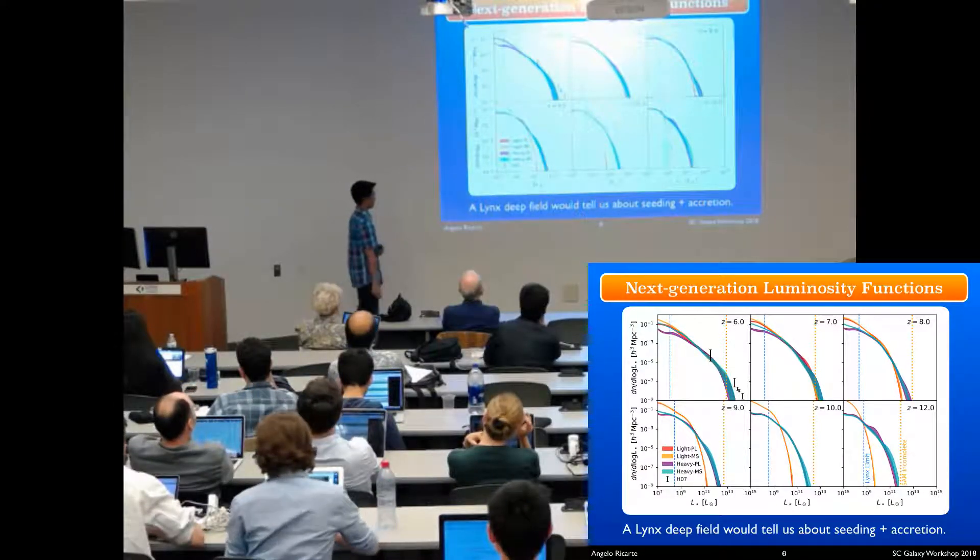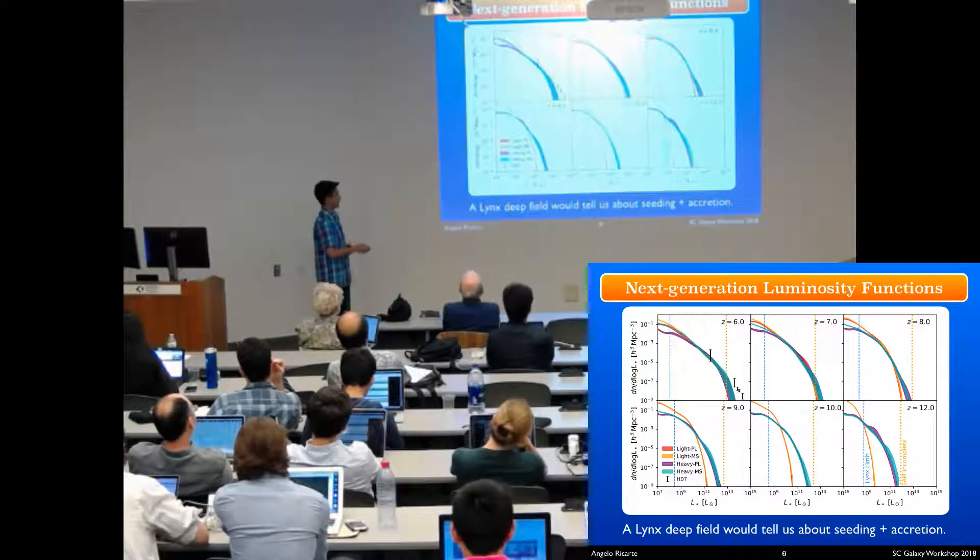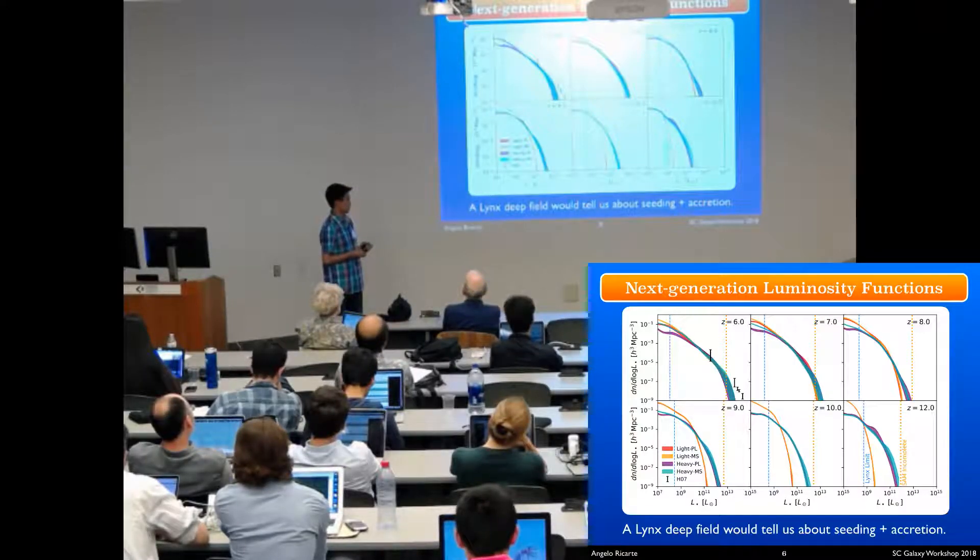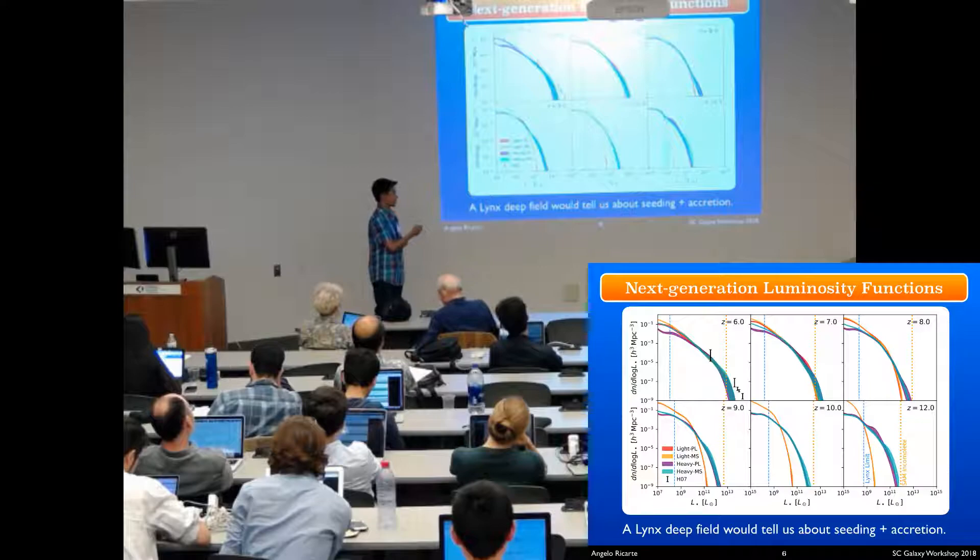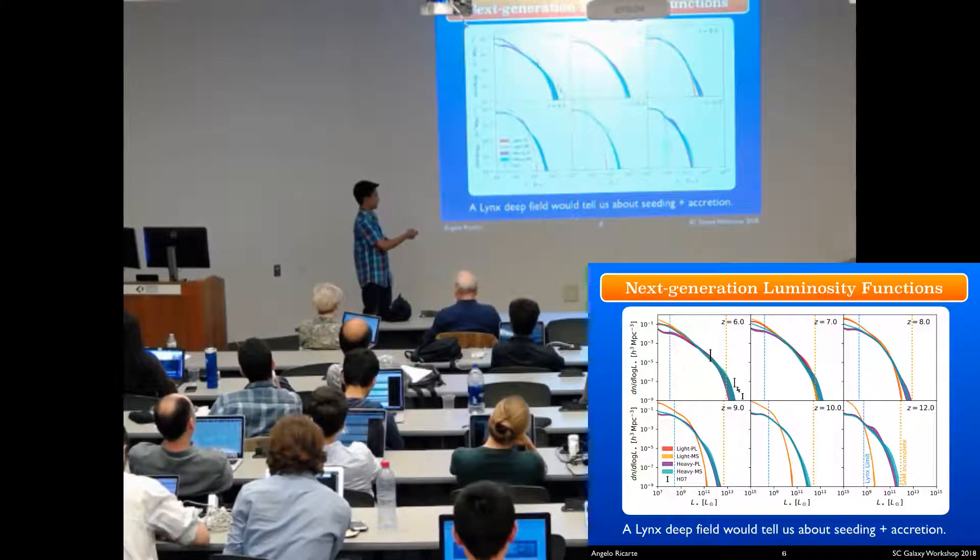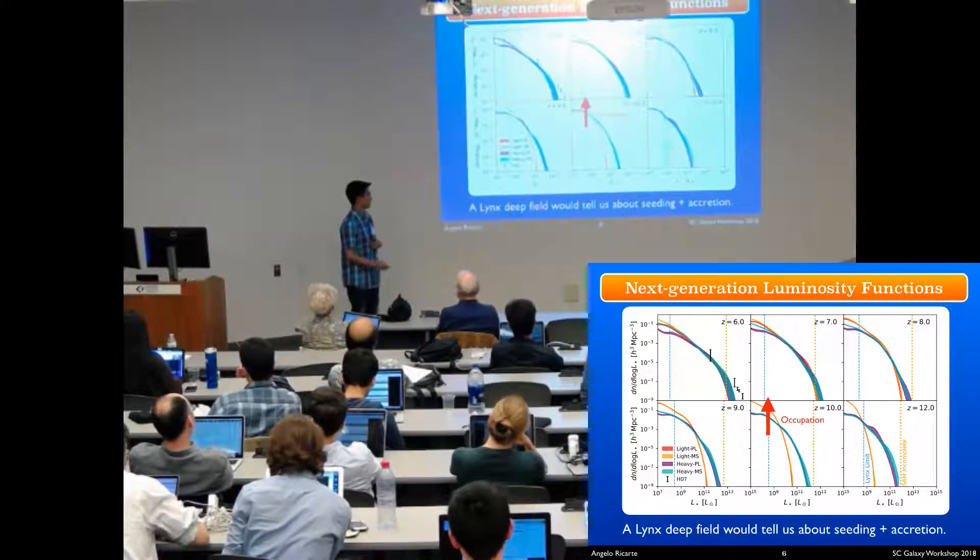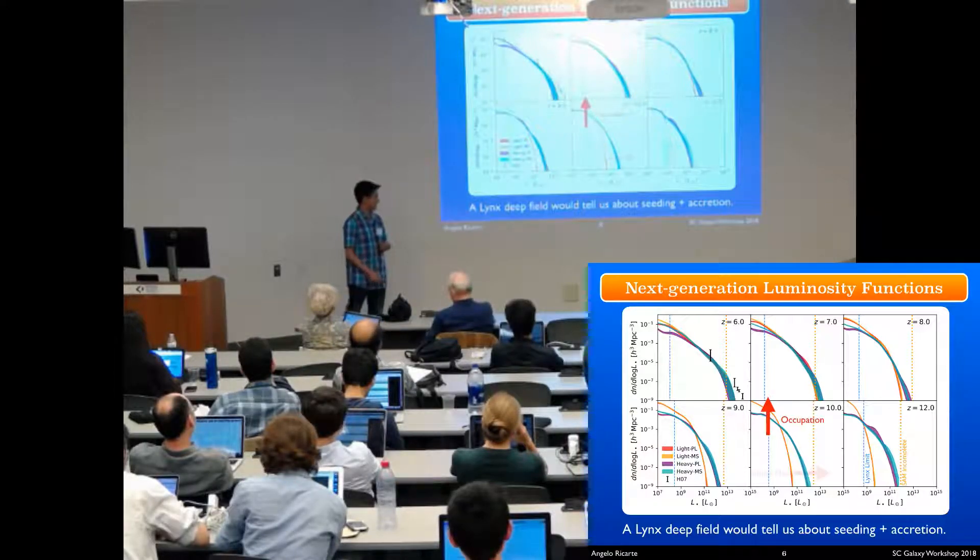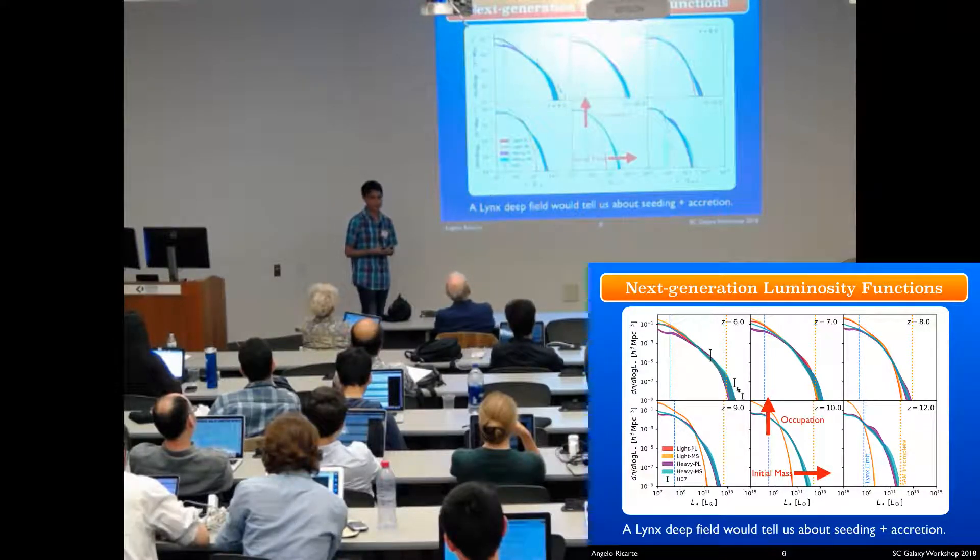Now moving to the high redshift end, you also see signatures here. We've calibrated the model so that we are able to reproduce quasars at redshift 6. If you push past this redshift frontier, you start to see qualitative differences that appear in the luminosity functions depending on the seeding prescription. Both of those two salient features of the seeding model appear here. If you look at redshift 10, for example, you see that the light seeds have many more low luminosity AGN, the heavy seeds have more high luminosity AGN. The reason is that the higher occupation fraction of the light seeds causes them to create more low luminosity AGN in the lower mass halos, whereas the higher initial masses of those heavy seeds allowed them to reach higher masses and therefore higher luminosities earlier in the universe than those light seeds.